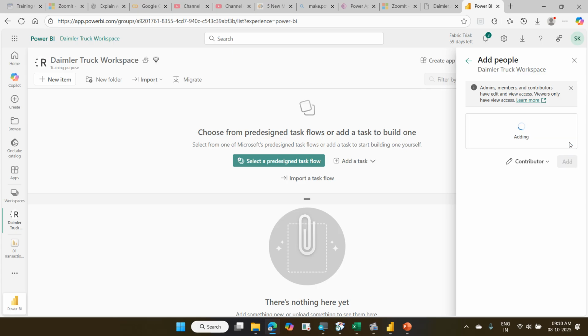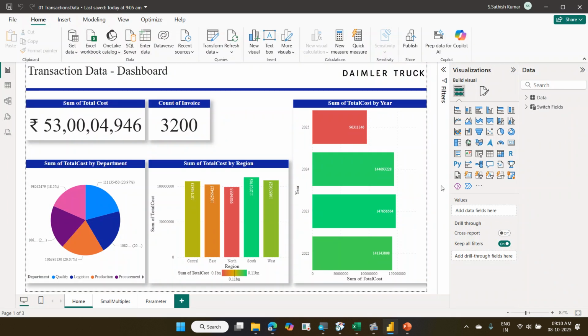In his system, Kumar's system, when he opens it and publishes the report, he will get that workspace for that report. You can do the task, you can try it yourself. Maybe you can create a workspace and assign someone next to you or someone in your team, and ask them to publish the report. You can see the report. Try it within your team. If you have any challenges, call me, I can come and help you.